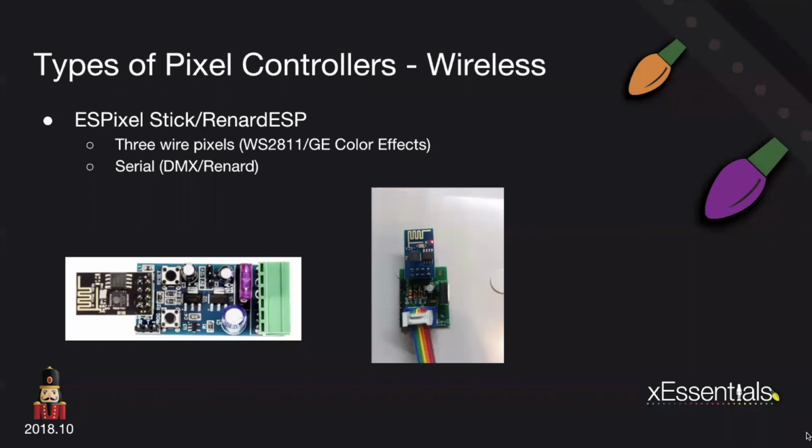But being wireless, you have to consider a lot of different things about your network. I think one of the presentations we had, I think 2 weeks ago now, talked about network provisioning and things that you need to be concerned about, both on your home network and if you want to have a separate show network. The same logic applies on the wireless side: if you want guaranteed or reliable performance, you need to make sure that there's nothing going to slow it down or other traffic on it.